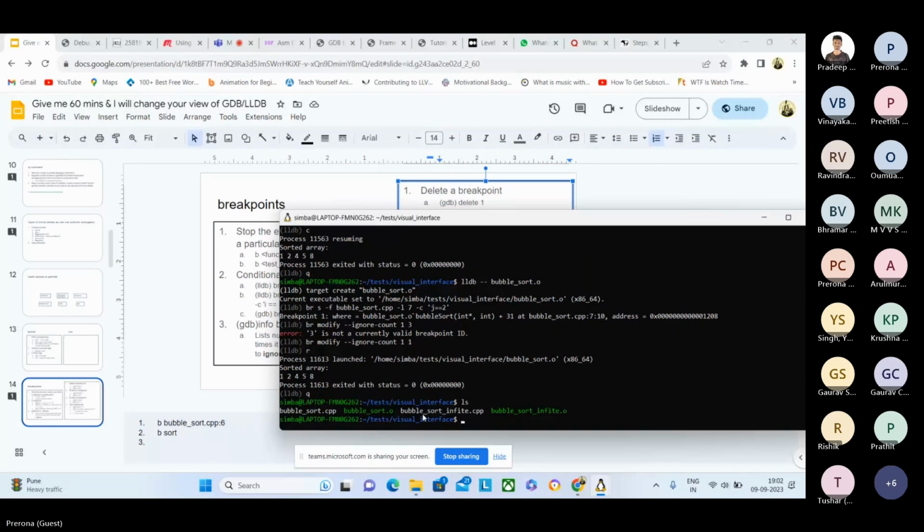So there is a bubble sort infinite, which I would like to probably highlight.